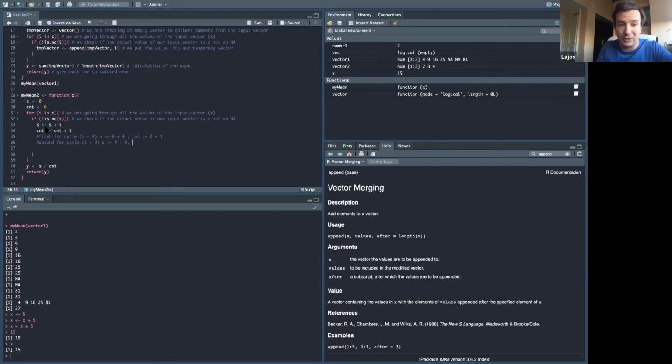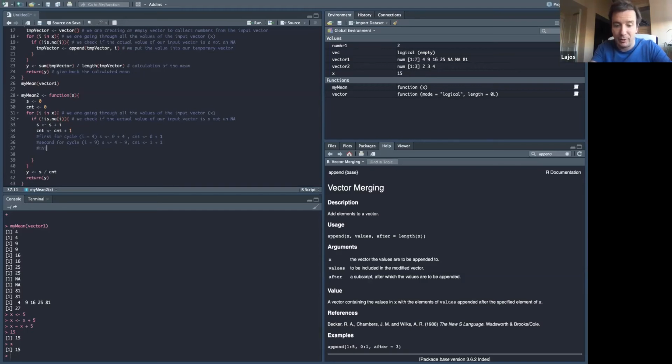In the second for cycle, S is already 4, and I is getting the value of the second element of the array, which is 9. So we are adding up 4 plus 9. For the CNT, it's already 1 from the first cycle, and we are adding 1 to it.